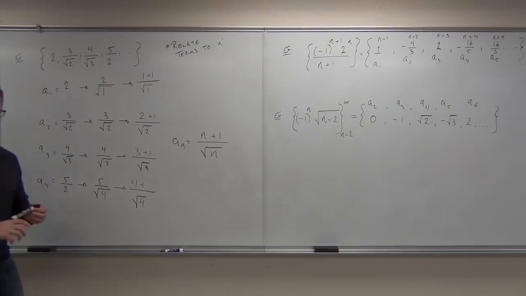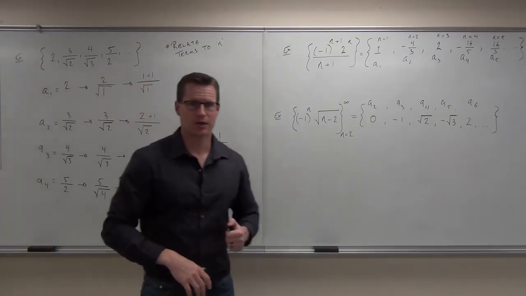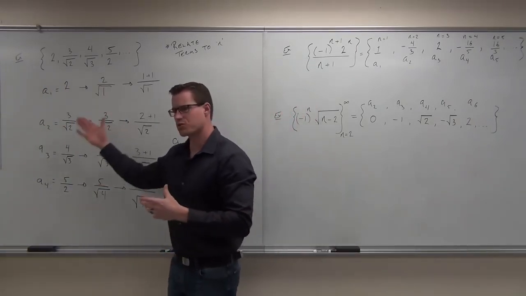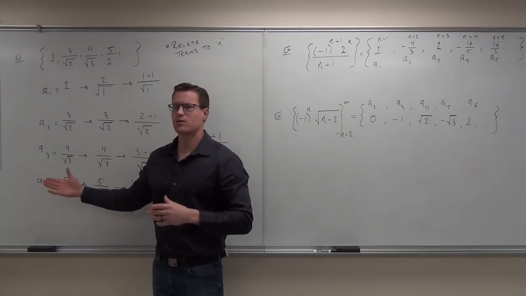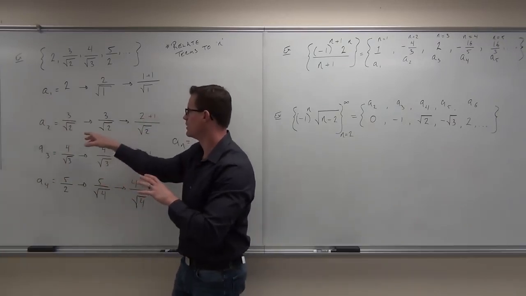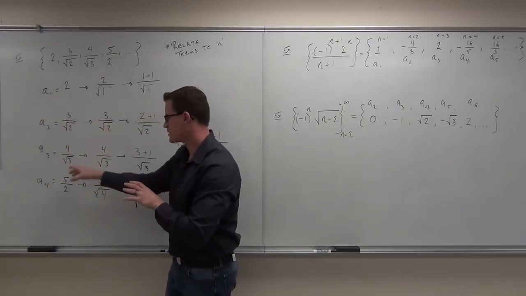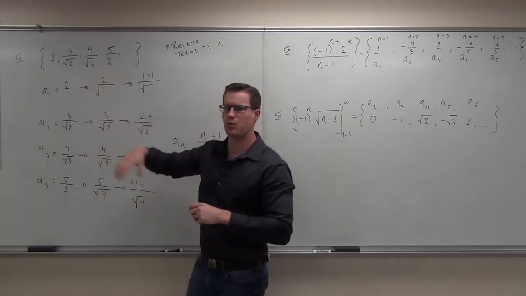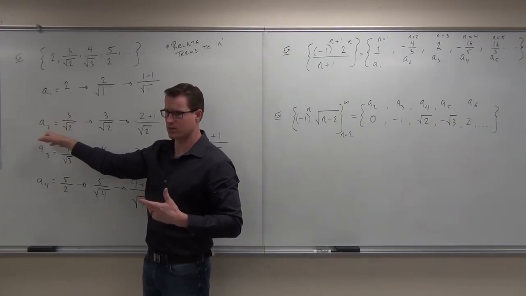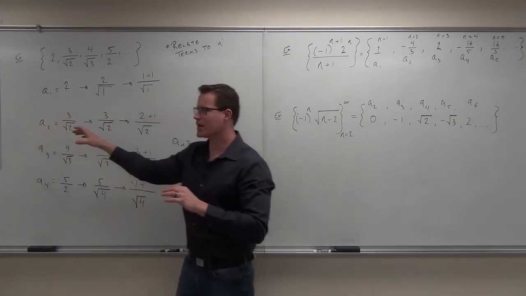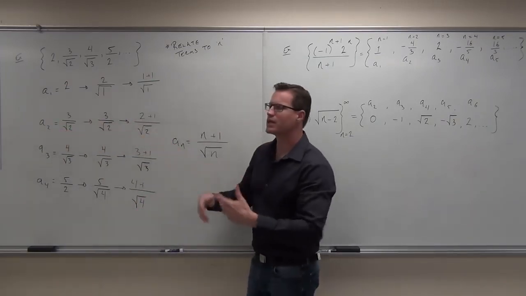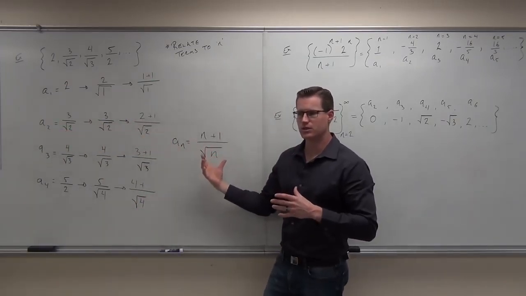So your idea here, and it's not as easy as probably I made it look. Okay, this one is an easy example. The idea is try to make them all the same format. If you got square roots, put square roots everywhere if you can do that. Okay? Try to relate it back to whatever your index is. So a sub 1, relate it back to 1. Relate it back to 2. Relate it back to 3, to 4. And do that with both the numerator, denominator, whatever you have. You're always trying to relate it back to the given n for that specific term. If you can write everything in terms of this index, then it's really easy to write your sequence in sequence notation.